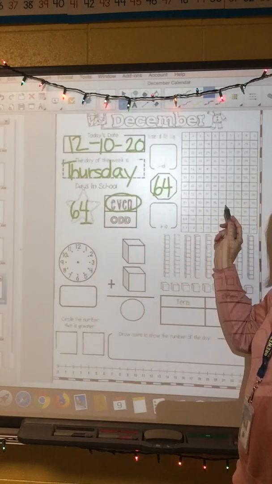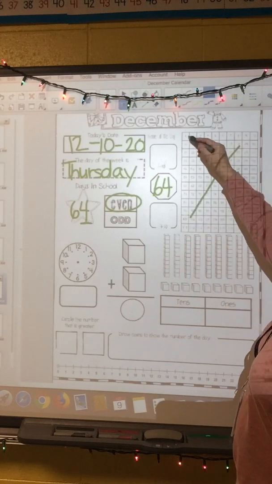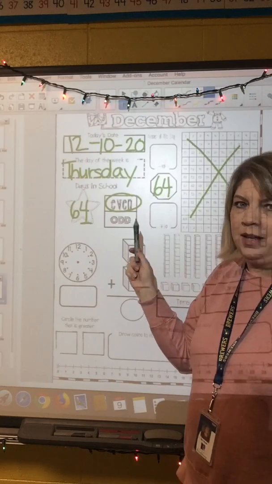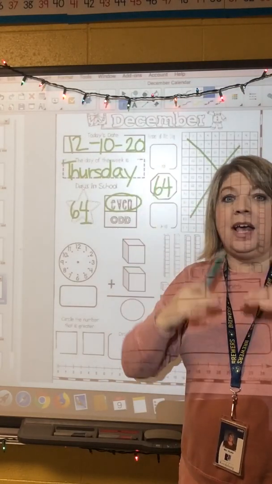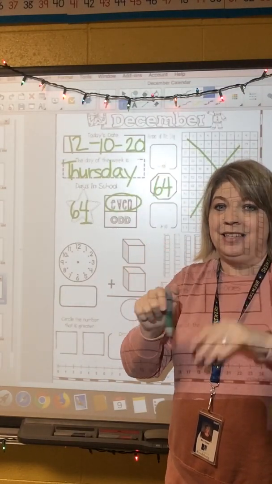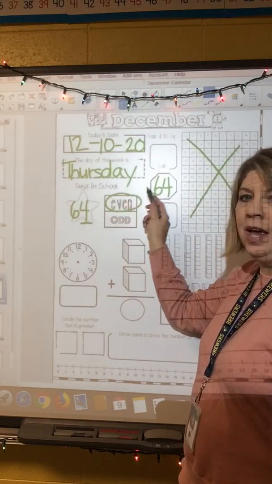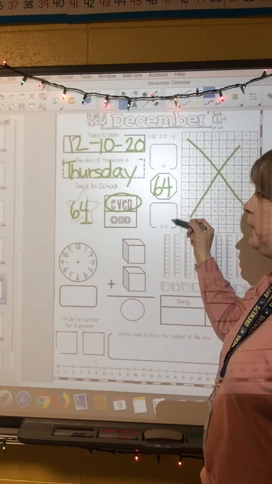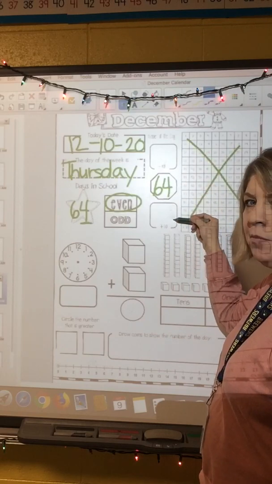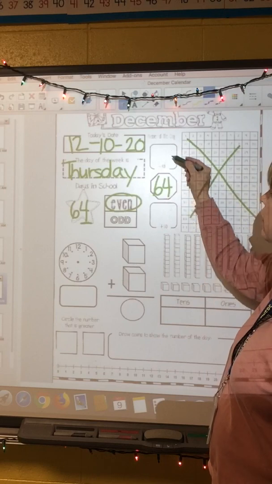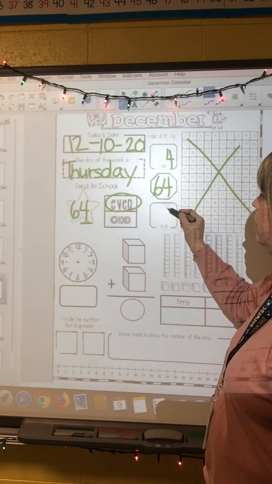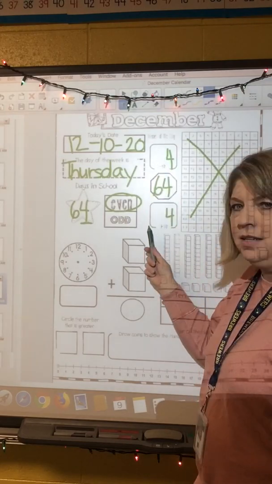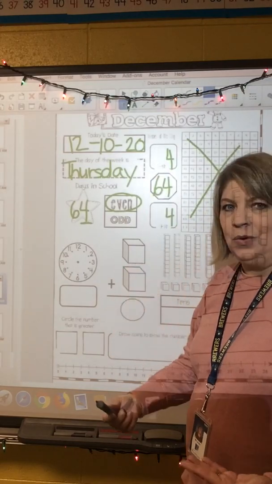Now we're not going to use this hundreds chart, remember, unless you really, really need to. I want you to think about the 2 patterns that we already know about counting by tens. Remember, when we go up and down, we're counting by tens. When we go side to side, we count by ones. All right, so remember, the first pattern in the ones place is they all end with the same number. So if this is a 4, this has to be a 4, and this has to be a 4. And the pattern in the tens place is they go in order, right?